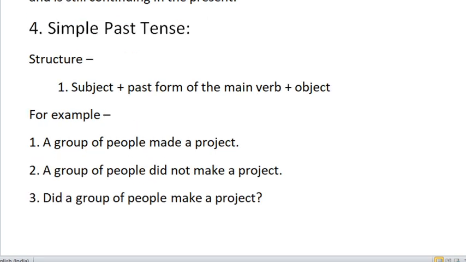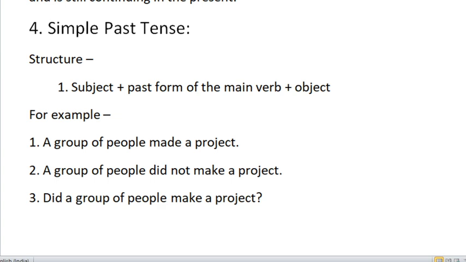The next tense is simple past tense. Here I have made this PDF or Word file for giving you explanation. After giving this, I will give you detailed notes on all the things. Okay, simple past tense. As we discussed simple present tense, the same structures are available here in the simple past tense, but here it is used for another purpose. First of all, let us talk about the structure of simple past tense. The structure is subject plus past form of the main verb, or we can say V2. V2 means the second form of the verb, that is past form.